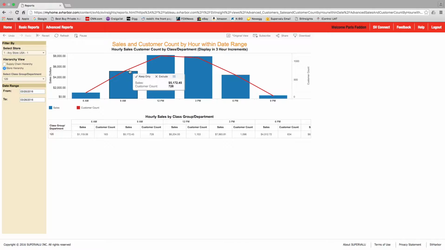In this example, we can play with the date ranges to get a feeling for when the sales and customers begin to flow into the deli department. No matter what date range I select, we can see that the business does not really begin to start happening until the 9 a.m. time frame. Where things really begin to pick up is the noon to 3 p.m. time frames. Now that you're able to visually see this, you might ask yourself, is it better to have 3 people start at 6 a.m. or spread them out to begin at 6, 7, or 8 a.m.?